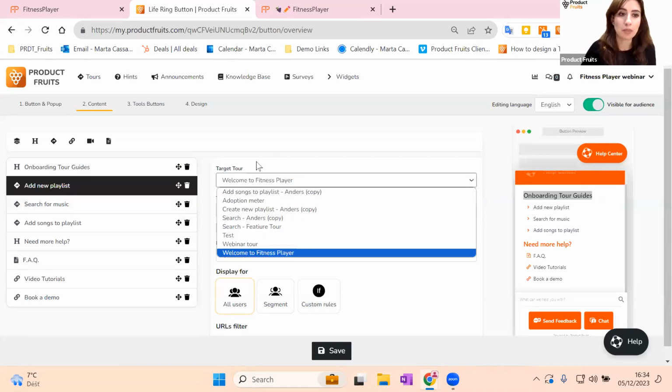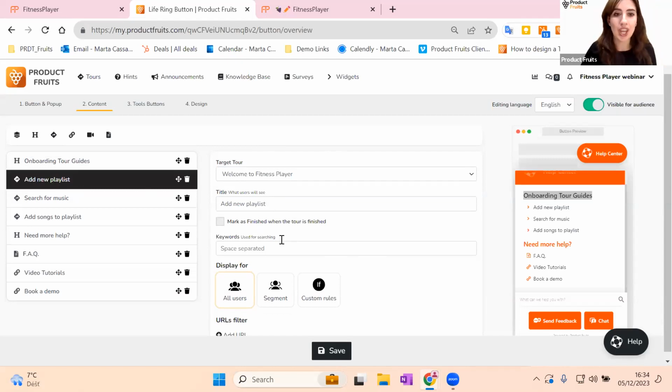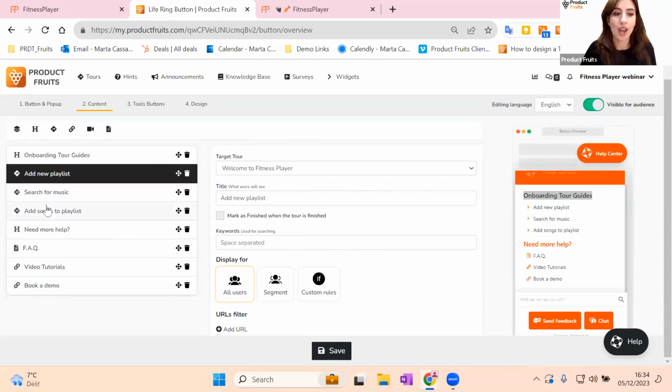You will simply come here, and when you click on the item, for example, add a tour, you can define then the tour that you want to enter there. You can place the name of it, and you can mark it finished when the tour is finished. And of course, as you can see, we are using the same logic that it was before in the checklist. So you can apply the same way of working to it.